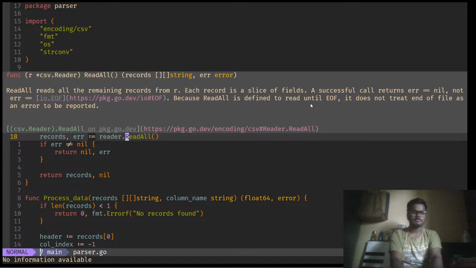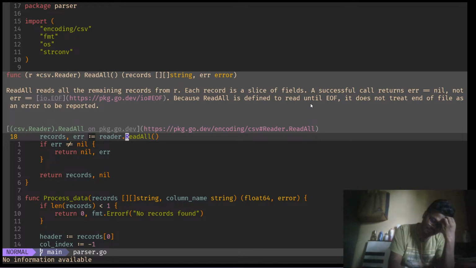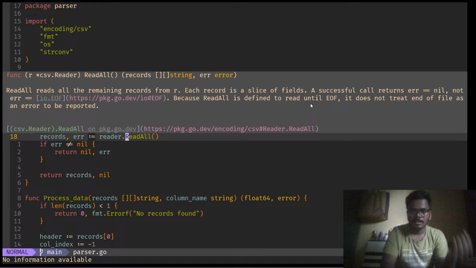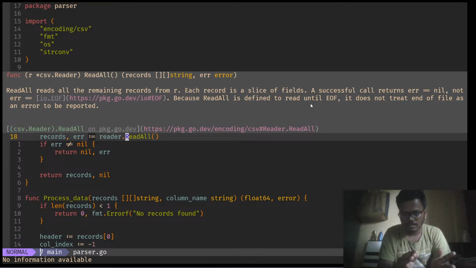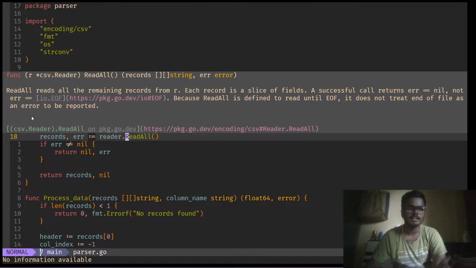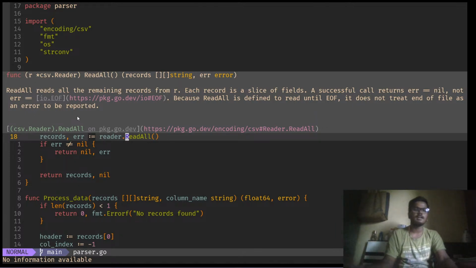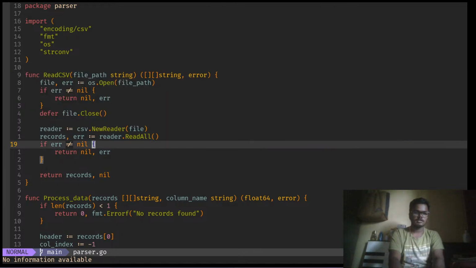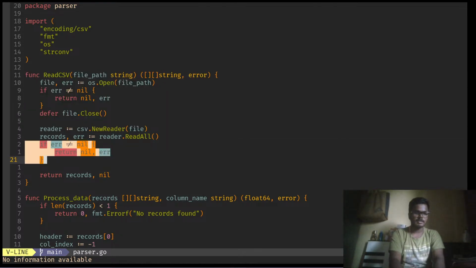We don't go into binary things, but in binary, the end character of any file is backslash zero. Also, it does not treat the end of the file as an error to be reported. Then at the end, it just handles the error.